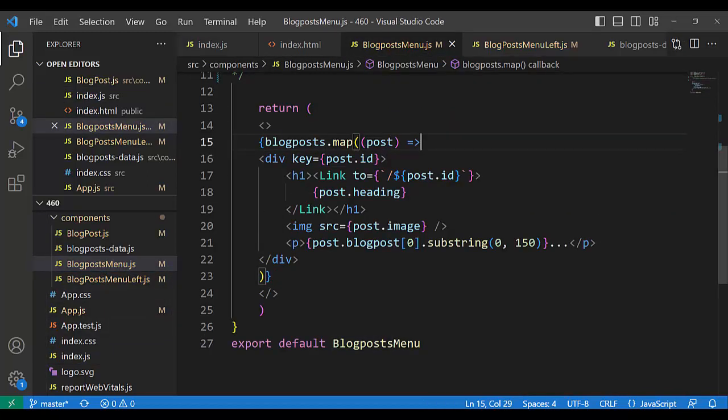How? Blog post is an array. Every array has a method map. Process it like this: blog post array dot map. It is the method map. In the parameter of method map is an arrow function. The arrow function parameter is post.